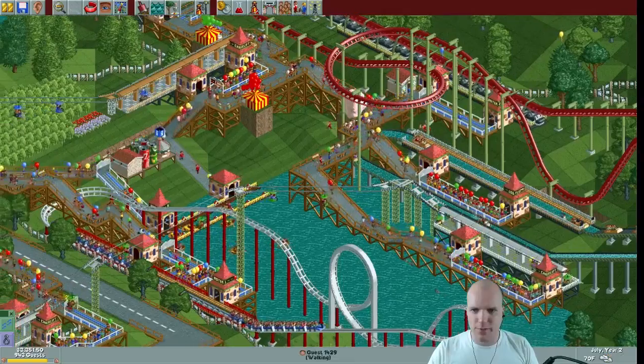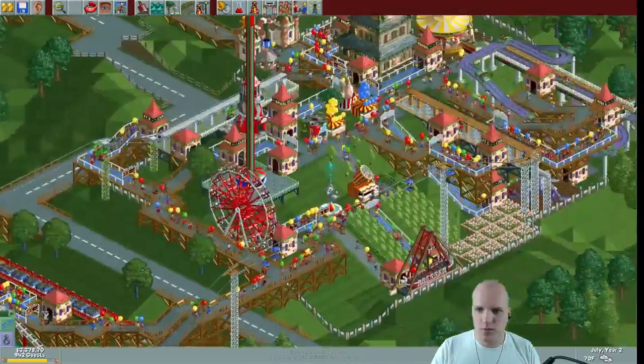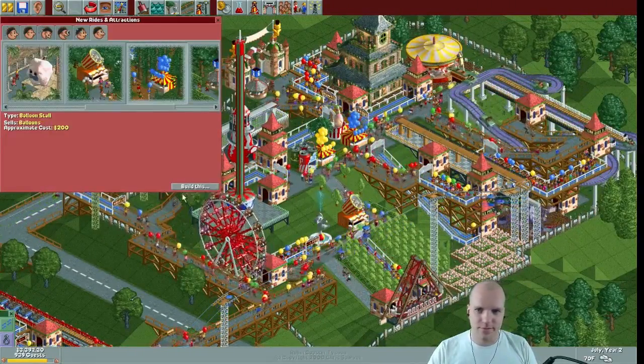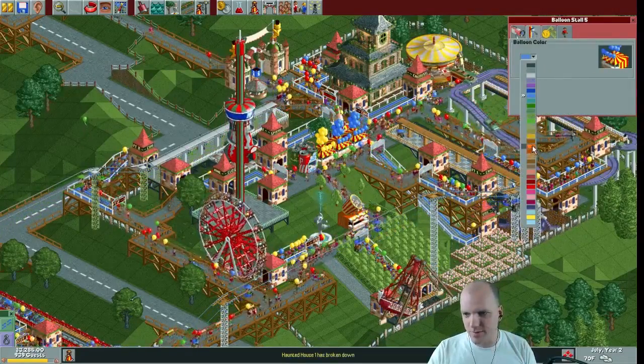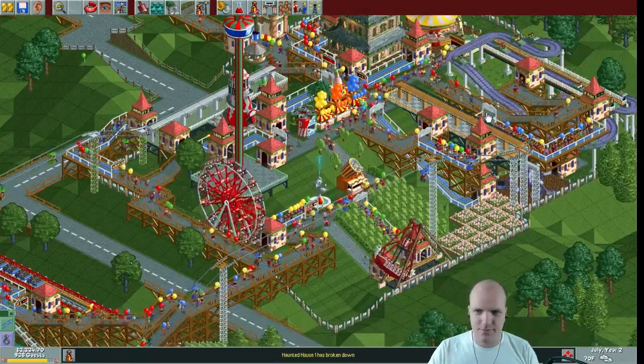Spreading out stalls is better for getting people to actually buy things. Even though I did this, you know what? I know what I'm doing. Just to go against what I just said, I'm gonna put a balloon stall right there. There we go.